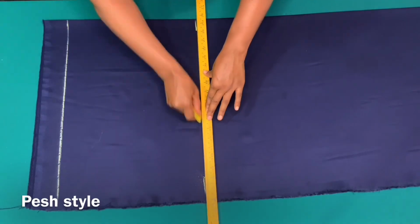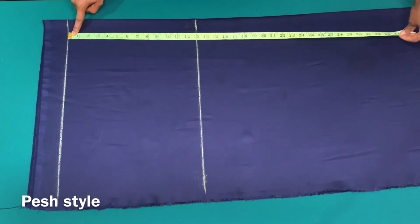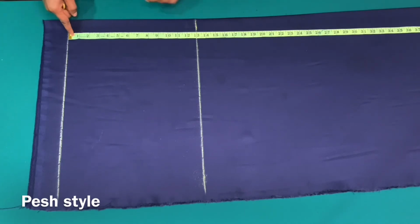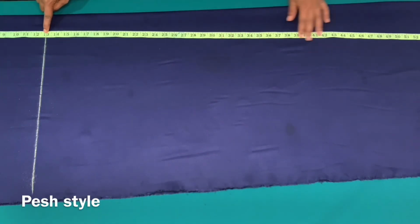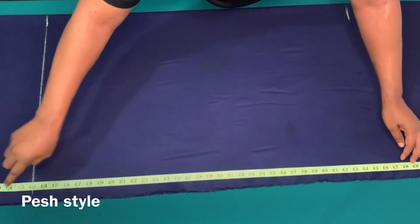After doing that, I'll mark the length of the lower part, which is going to be 43 inches. So I'll be marking 45 inches plus 2 inches for hemming allowance. I'll go ahead and extend the line.